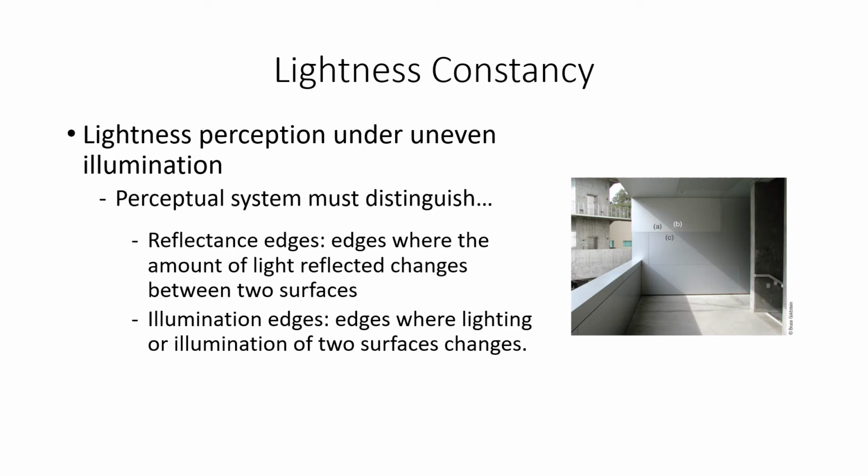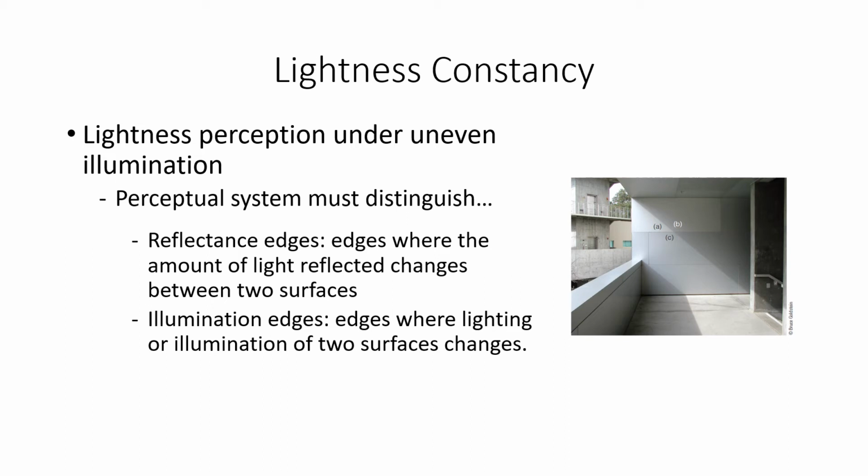In lightness perception, we have this constancy even under uneven illumination. So again, I kind of want students to go, wow, that's incredible, like all the time. But our perceptual system is amazing. And these kinds of perceptual constancies are really important for our world, seeming to remain the same, even though we're going in and out of really different contexts.